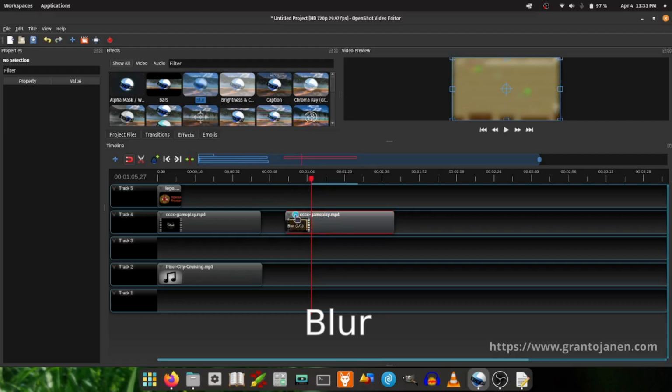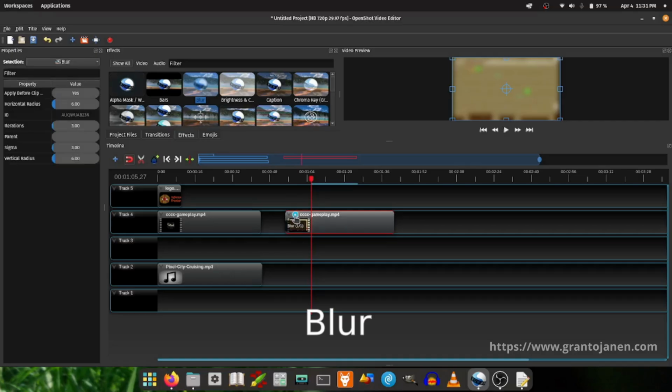And then you'll see it adds this little icon here for the blur effect. Click on that, and before you start editing that, you want the point in the video you're at to be at the beginning of the clip. So do the previous marker button so it brings it to the start, because otherwise it'll do that keyframe thing like it did with the audio, and it'll change the values mid clip.